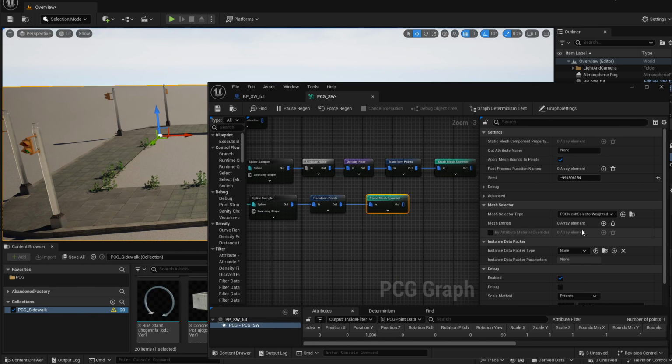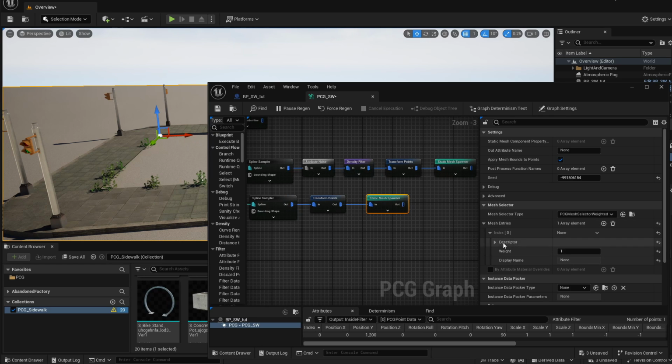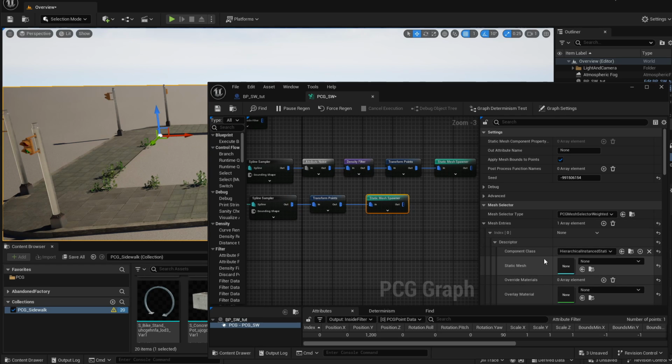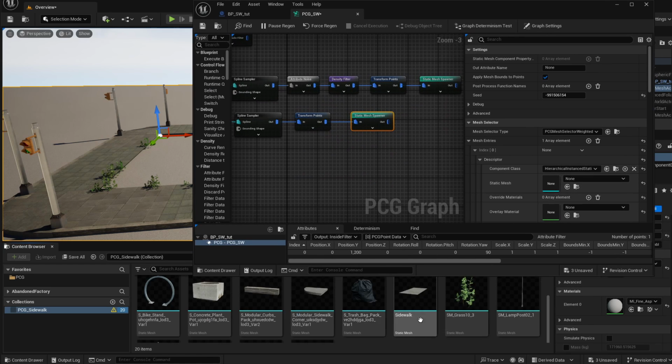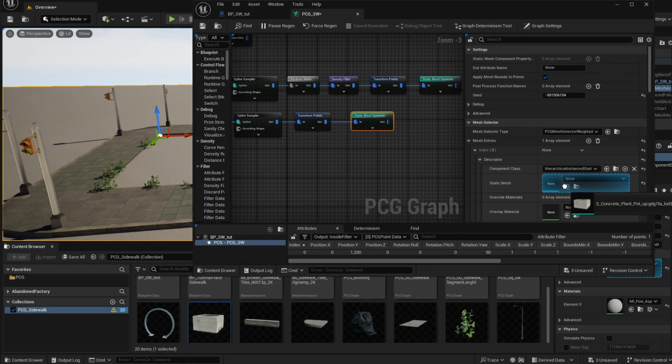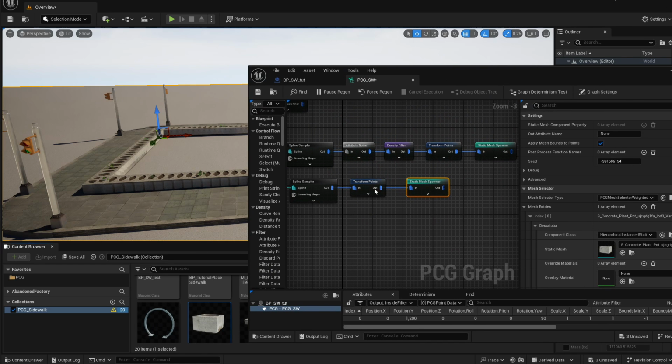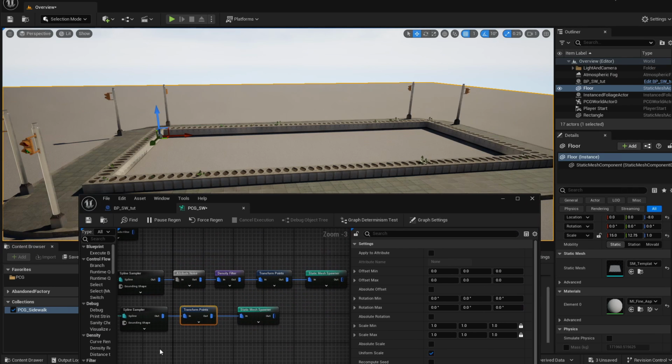Okay, so for this spawner, let's do a mesh entry. This mesh entry will be our planter.